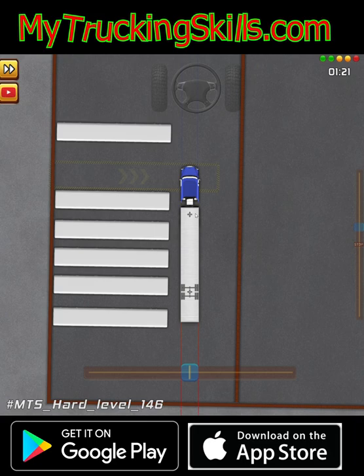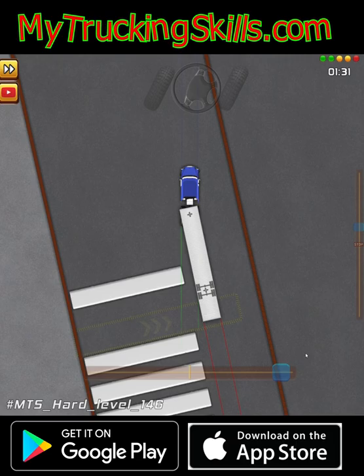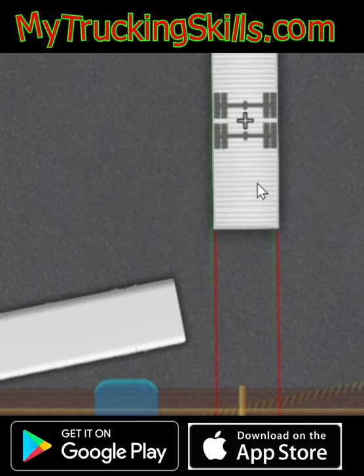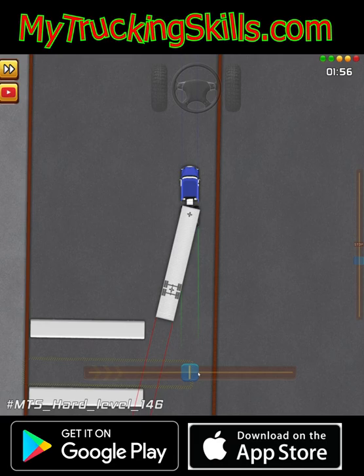So let's just set up and get our trailer in here, and then we can do a little maneuvering. This will not be easy. One thing that you definitely have to do is get your trailer as close as possible to this area here — the very, very center of where the axles are needs to be basically hugging this corner. It doesn't matter how you set up as long as that's what you end up doing. I'm going to go ahead and point my steer straight and see what happens — if I need to get closer, I can.